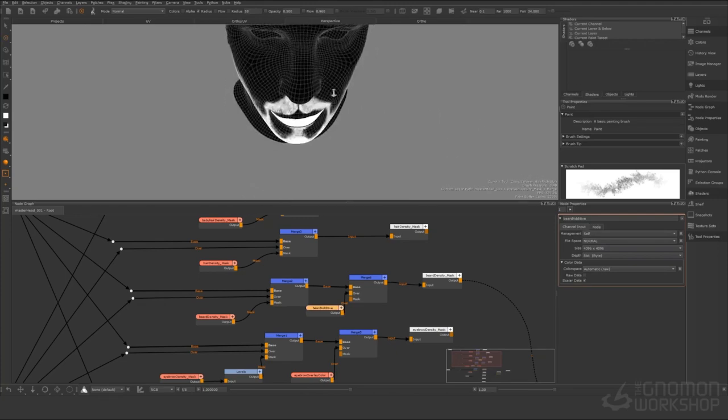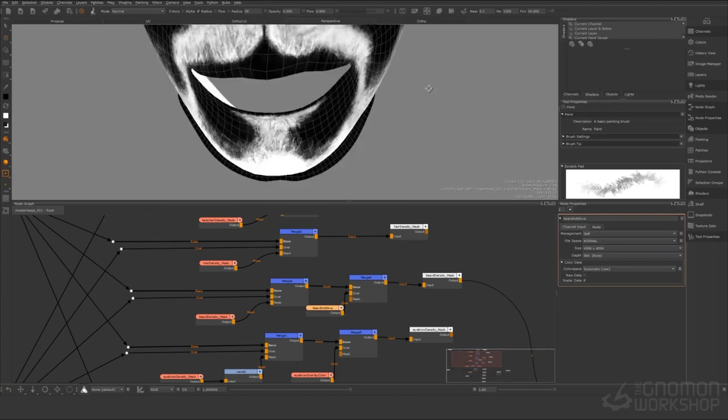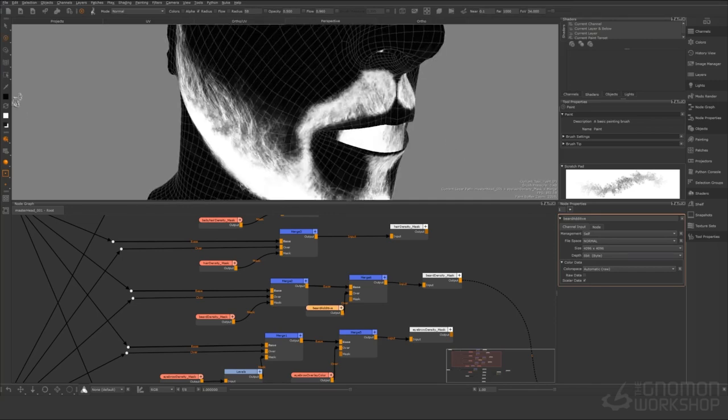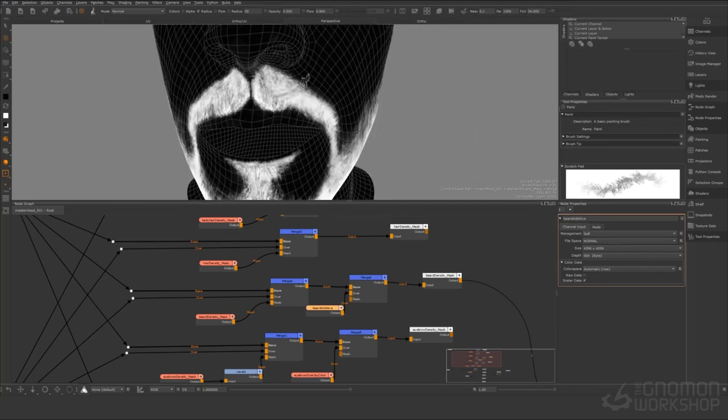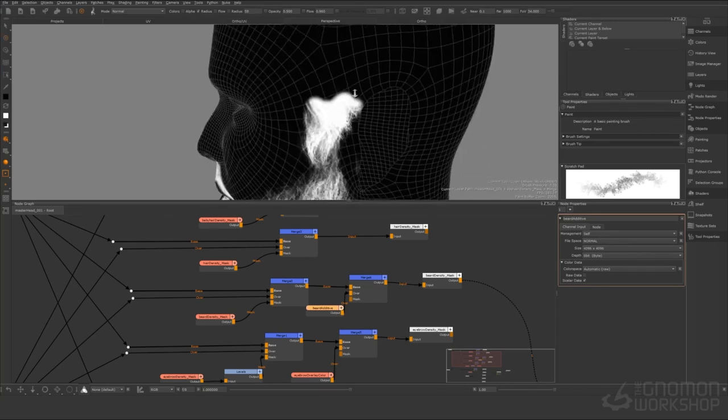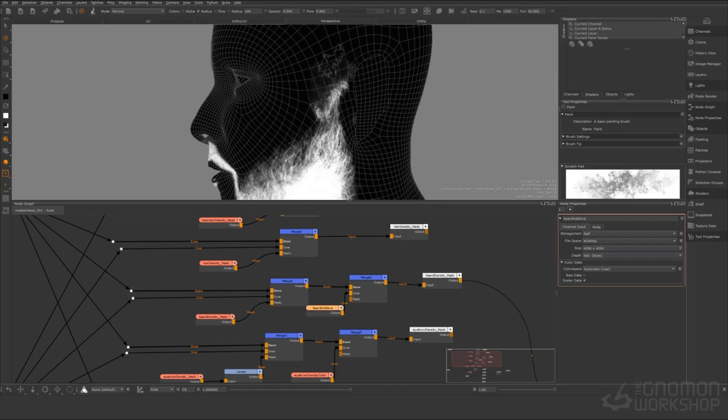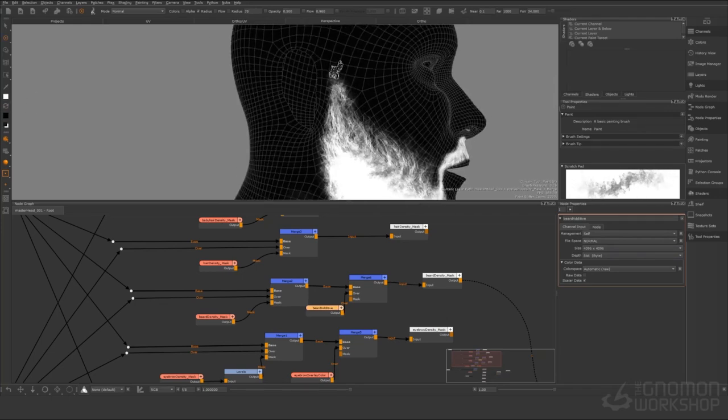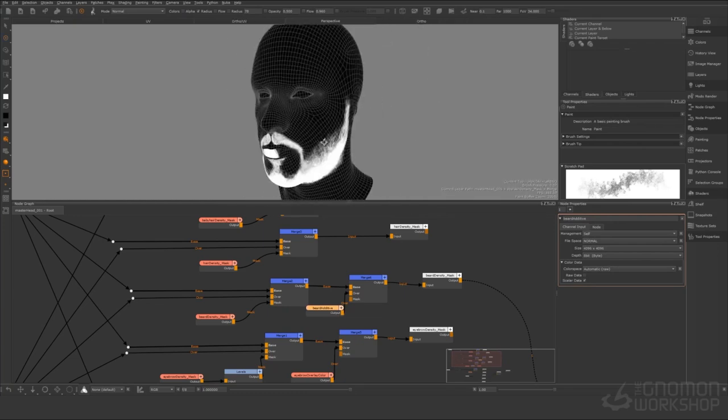Again, I apologize for the speed of this video, but I have already talked to you about everything we're doing. So I just want you to be able to see what's happening as I talk you through it, so you can get an idea of what these maps look like as they're being worked on and then as a final result.